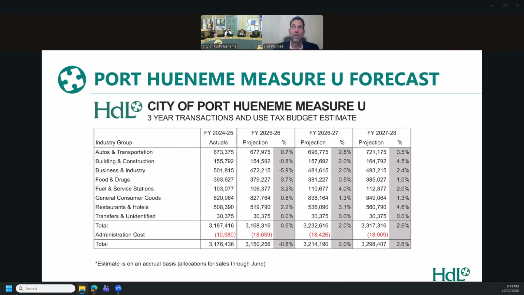And if we're not getting that intel from city staff, then we're looking at statewide trends like Rite Aid's closing. We've had other individual department stores that have closed throughout the state. If you have quick service restaurants that are closing, we will factor that into the individual agency forecast if they have those businesses in their city. Got it. Good, thank you.